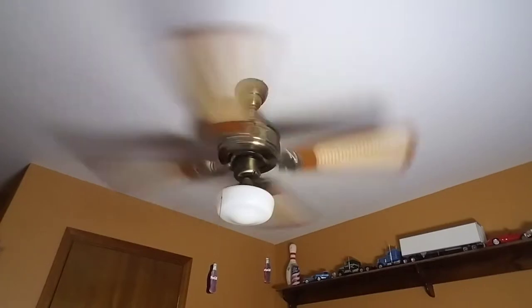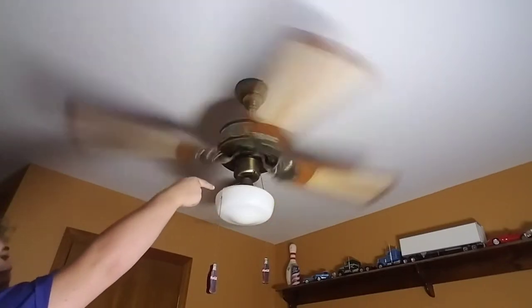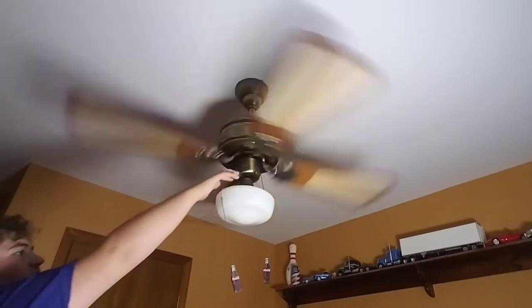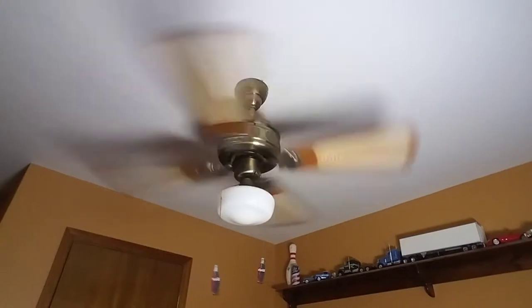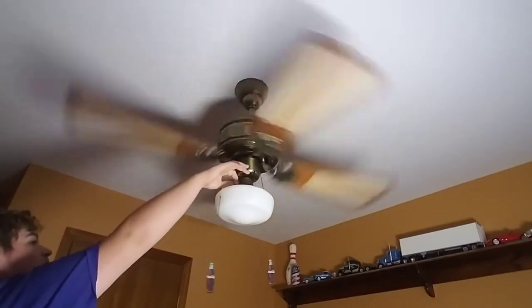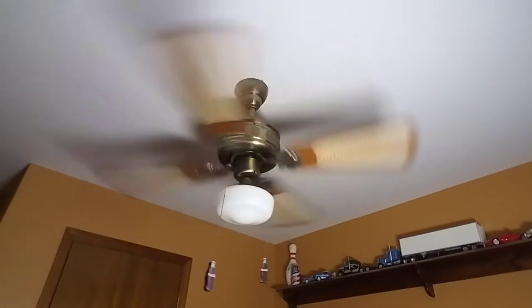The second thing I did — I only did a couple modifications to it — I loosened this light up a little bit. I had to turn the socket to fix the chain. This chain was in one of the little venting holes in the light kit. It's supposed to be here because this is where it's lined up, so I put it there.